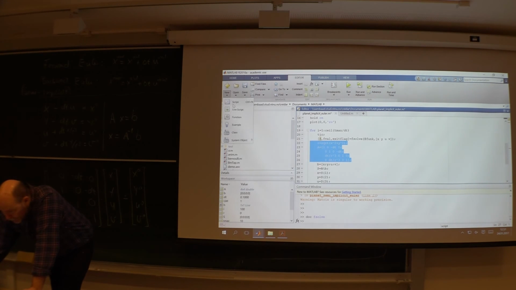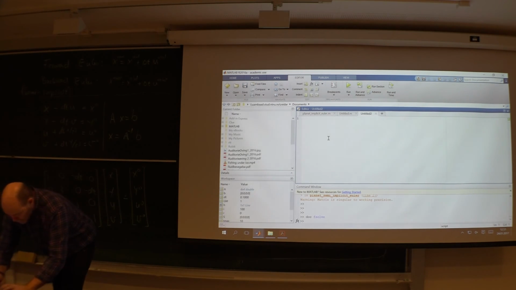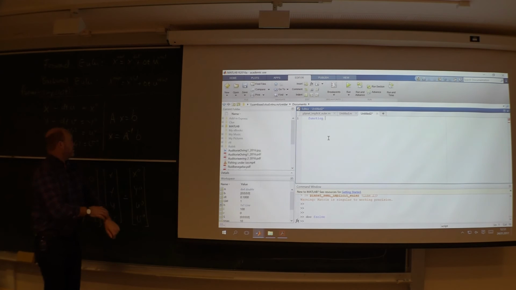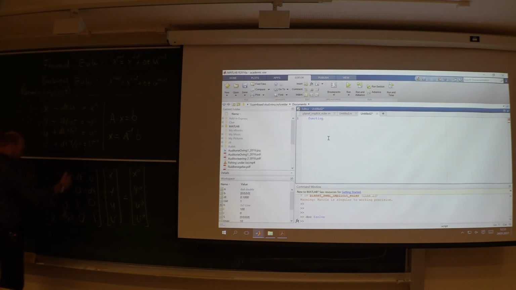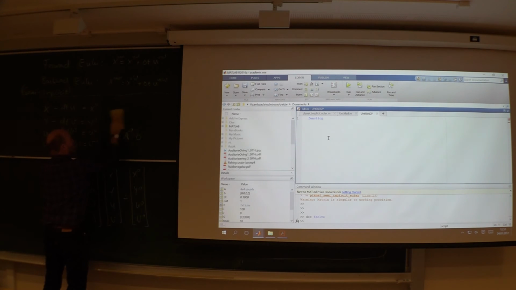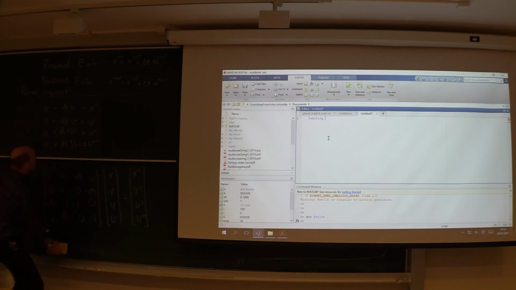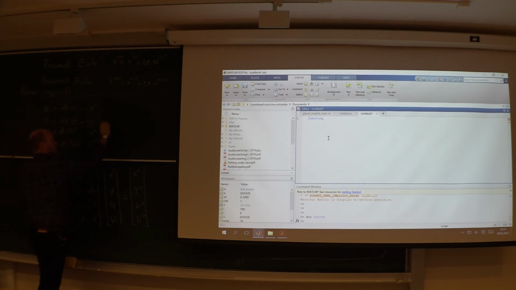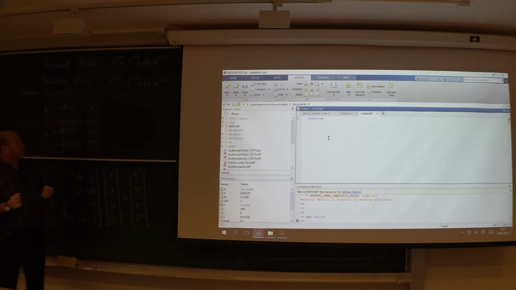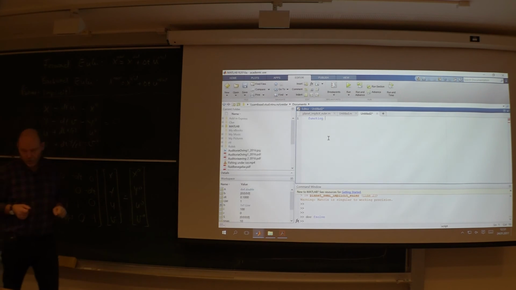And then I want to have a new script. Function. Then you have to write this equation system on the form equal to 0. So how do we do that? Well, if we just do it like this, then you see we have written them on the form equal to 0. Then you have the solution. So this is the way you have to write your equation system to use this fsolve function.